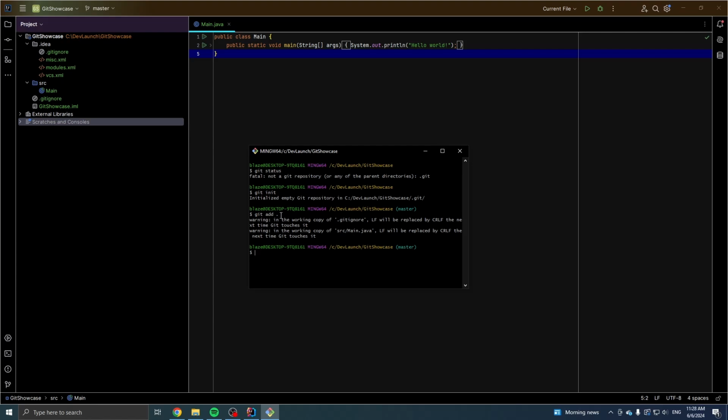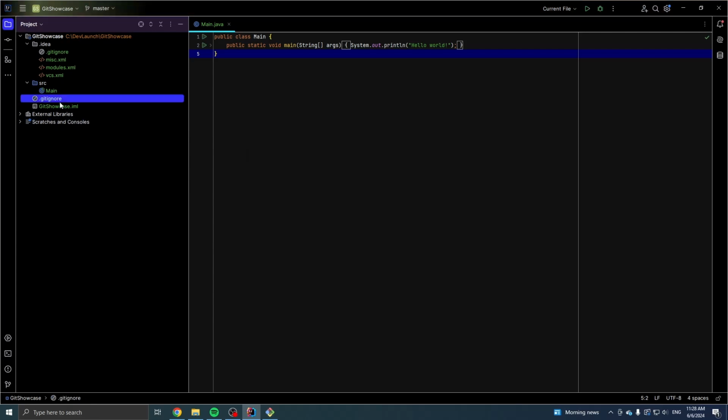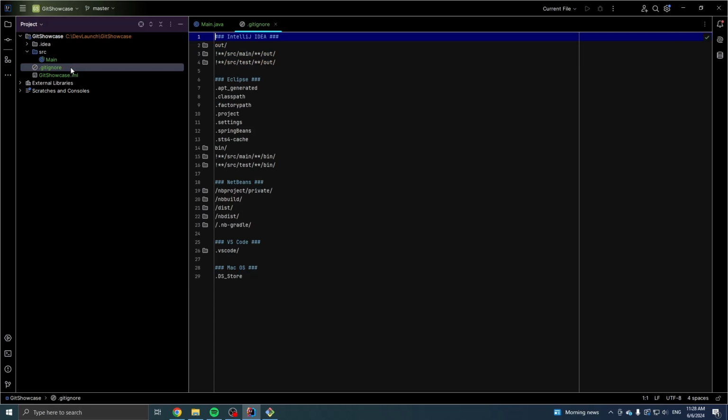So the reason why I can use this dot and not worry about anything is because, of course, within our projects, we have files that we do not want to add. Those are like the byproducts of our work, the code that we have generated, some jars, some sensitive data, some API keys that we do not want to add. And for that, there is a special file called .gitignore. This .gitignore file is actually generated automatically by IntelliJ whenever I have created a new project.